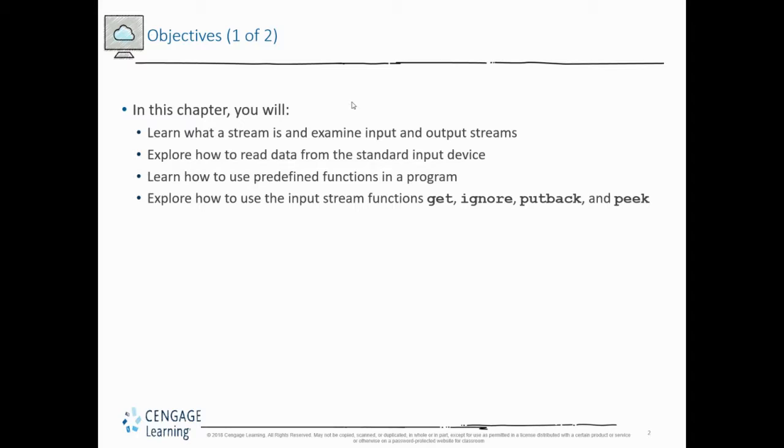We are also going to be using predefined functions in a program, and these predefined functions are elements of the programs. In this particular chapter, we're going to add 2 different pound include statements in addition to pound include iostream. We're going to be using pound include iomanip, and that stands for input output manipulator. And basically, we use that to format output.